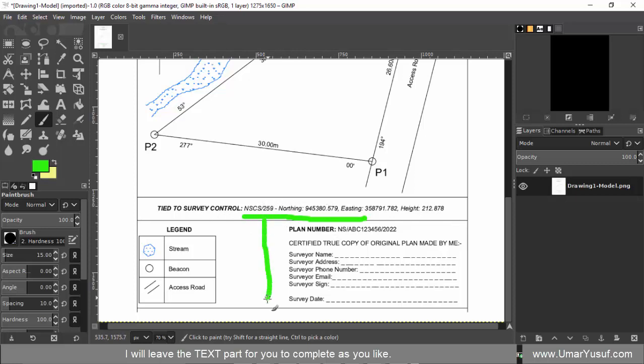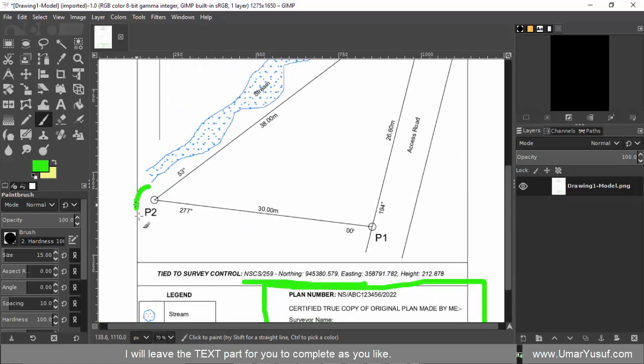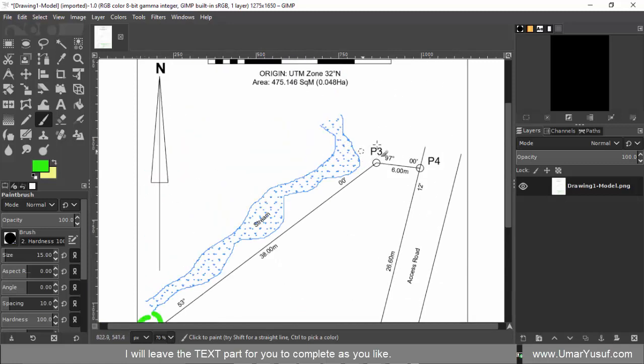The next thing I would like to show you is, instead of typing another text, so the whole of this section is also another text. So I'm not going to waste time showing you how to write another text. Instead, I will show you something that is more important. So in some instances, you'll be required to show the survey data for the beacons.